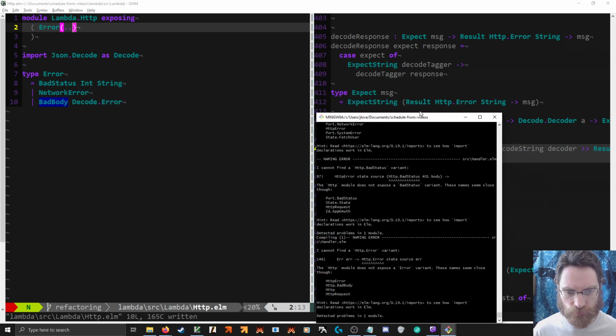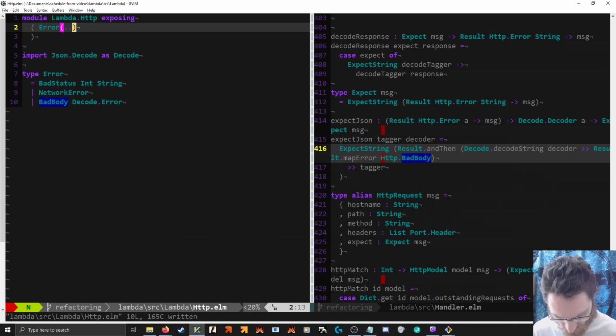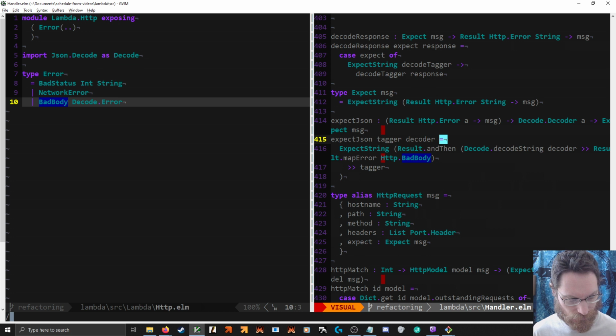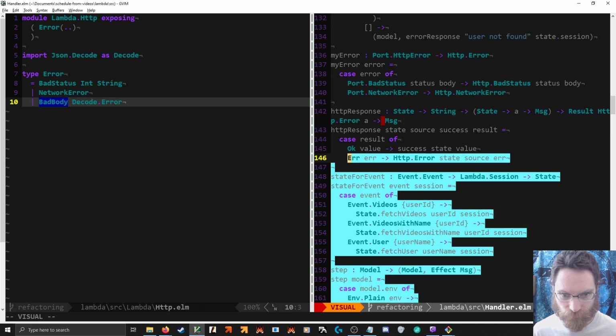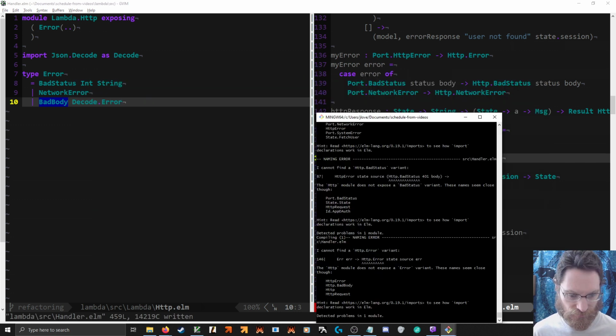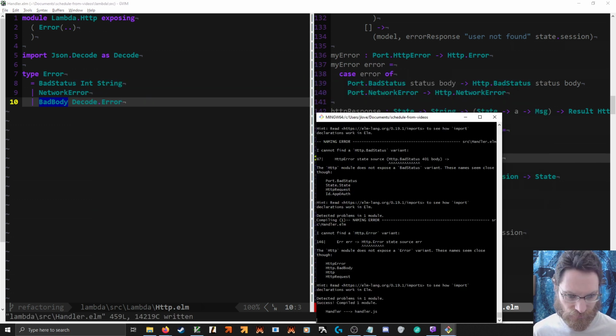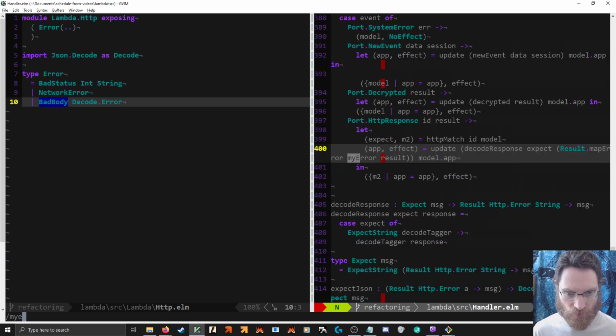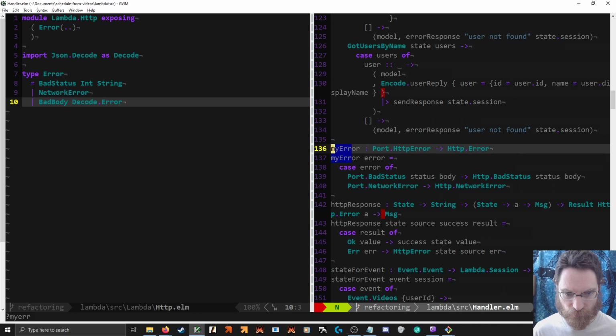Oh, I replaced a... That's probably when I wasn't supposed to change. This is probably supposed to be this thing. Okay. Then we can take this mapping function.